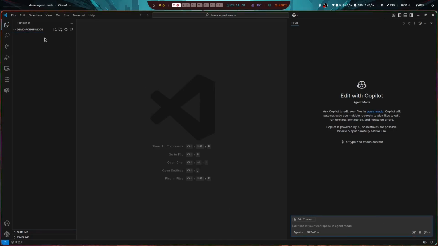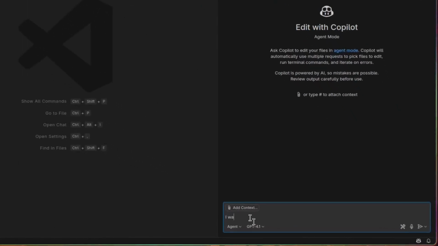Now this is the folder I have, demo agent mode. In this folder, we will be creating our application. So let me ask the first prompt, which is: I want to create APIs to save user details using Python FastAPI.